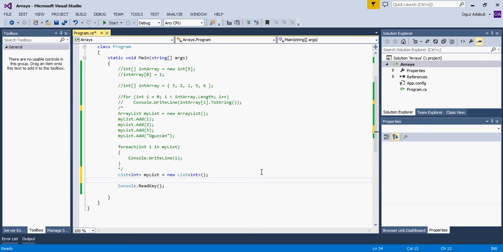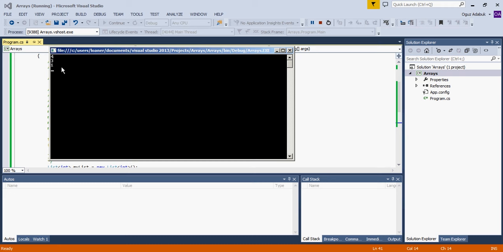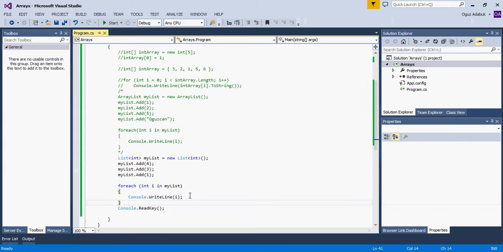And now let's start adding some items. Now let's print these out. 4, 3, 1.